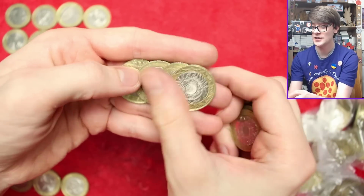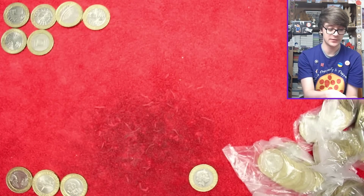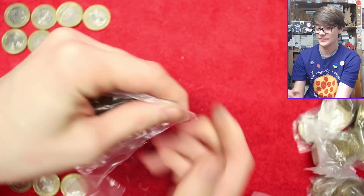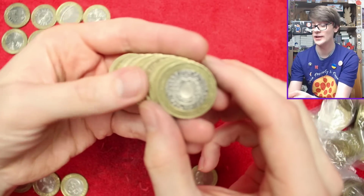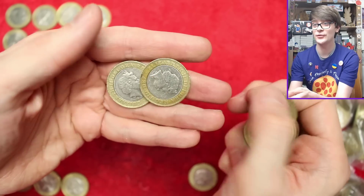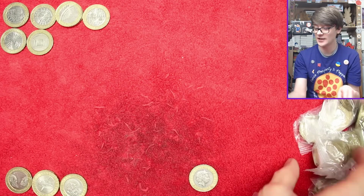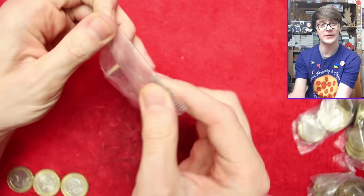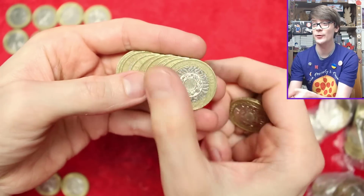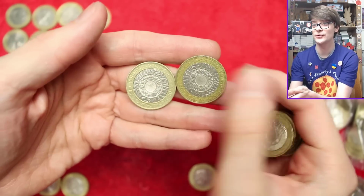So yeah, unless they decide for the year of the coronation, the first year under King Charles III, they're going to change the definitives for that year. Or just a few years until they can run a competition. That's just me being hopeful, because I think that would be so cool for coin collecting, and I'm sure a bunch of other coin tubers would join in the designing competition. And how cool would it be if one of the guys that you watch on YouTube, or one of my friends, or the guys that I watch, won the competition? It would be so cool.